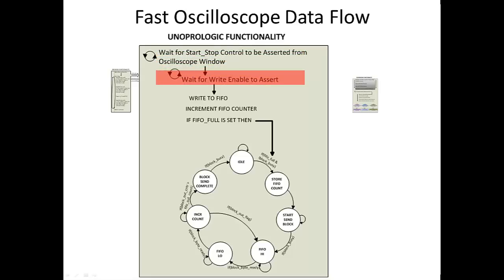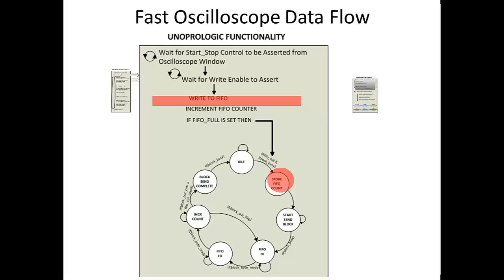When the write enable from the Arduino asserts, it causes the block of code that writes bytes into the local FIFO, in the Uno Pro logic, to read the data on ports B and C, then clock that byte into the FIFO. This process continues until the internal FIFO count reaches 8 bytes. When this happens, the FIFO full flag is set. When the FIFO full flag is asserted, the state machine leaves the idle state and enters the store FIFO count state. In this state, the FIFO out count signal is updated with the full count of the FIFO.